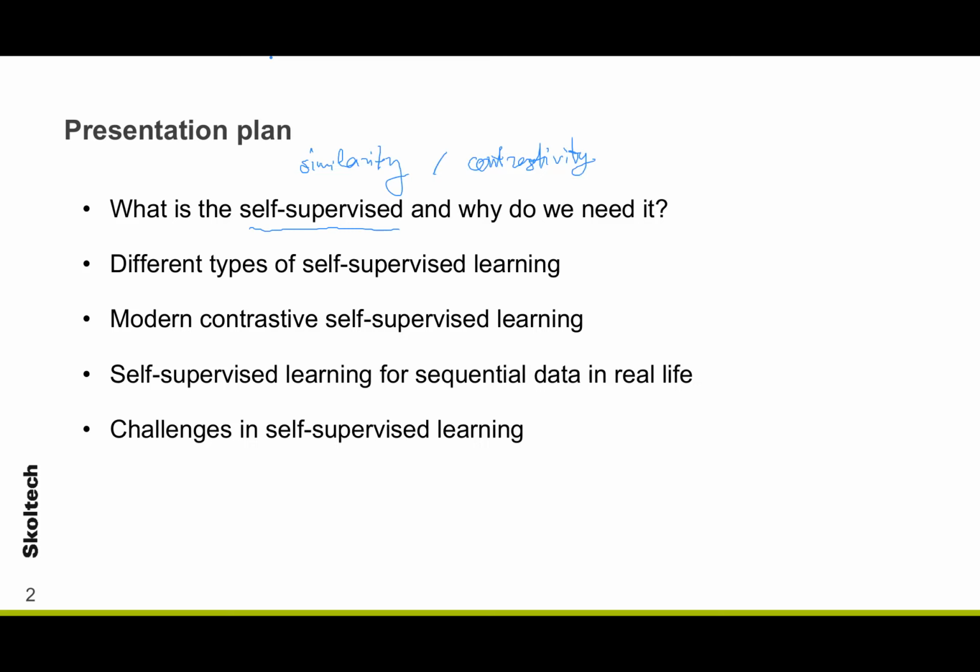Later, in the second part, we consider what types of self-supervised learning exist, and we will see two general types: generative and, sorry, contrastive learning. Both of them are pretty important and pretty interesting to see what kind of ideas lead to prosperity in terms of training of self-supervised representations. Then we'll consider modern similarity learning and modern contrastive learning.